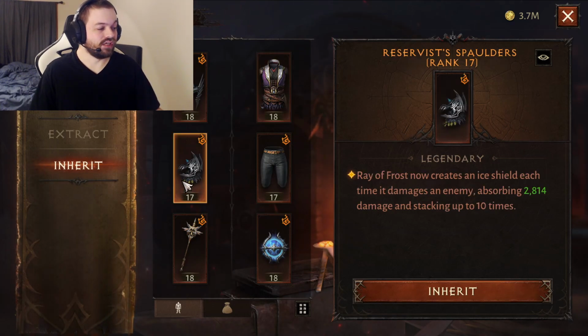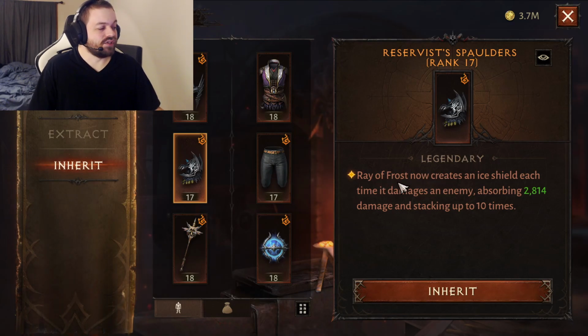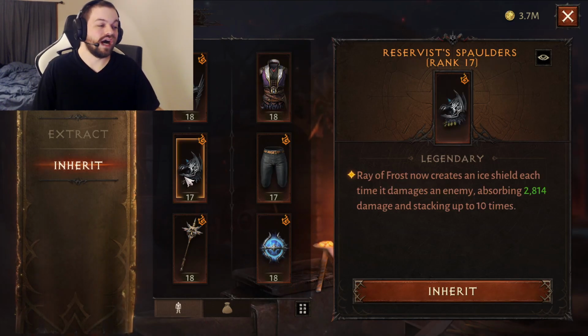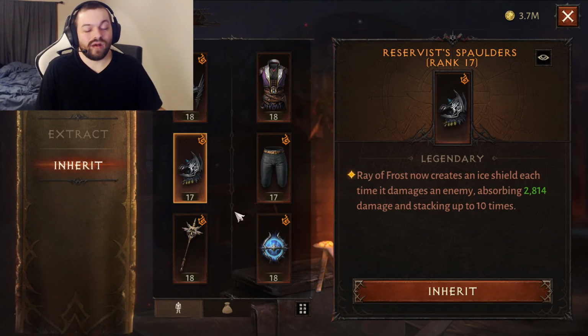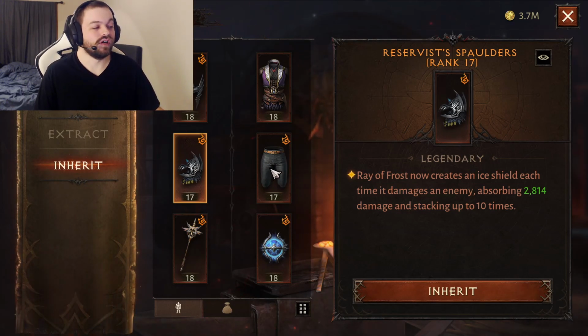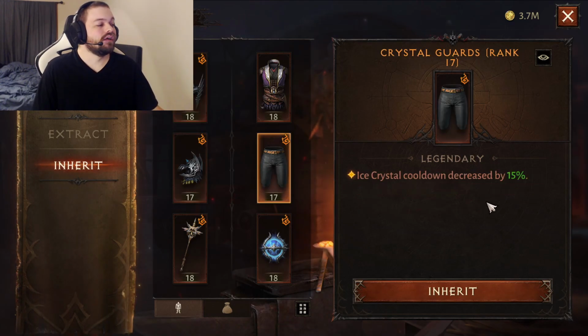I'm using I think it's called the Enervators, but I have the Reservist gear so it doesn't show that. But this allows your Ray of Frost to shield you. And since we're using it with the Ice Crystal, it can stack up really high. And as a free-to-play player, that extra survivability, or just being able to, if you're in a spot where you know you're going to die, so you just keep shooting your Ray of Frost, it'll give you an extra second or two of damage out, and might get a freeze out to help your team.